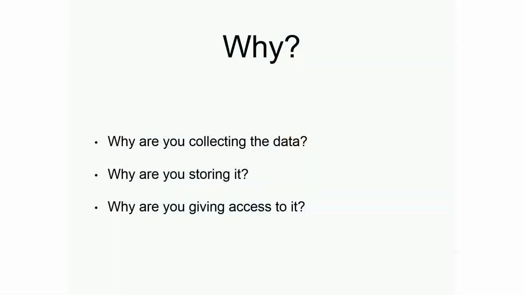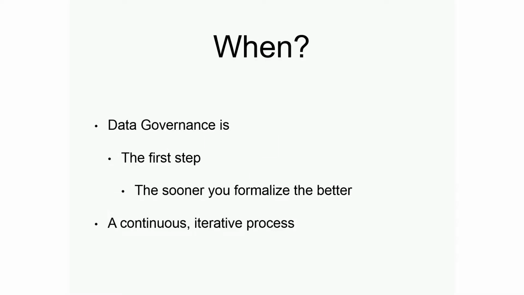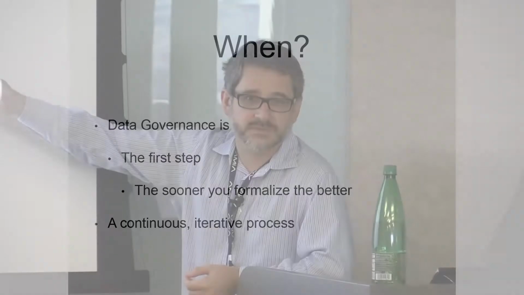And then there's the why. Why are you collecting it? Why are you storing it? Why are you giving access to it? So a lot of these are all related. And as I said, there's more. There's the when, and the main when is, when do you do it? Well, data governance is really the first thing you should do.